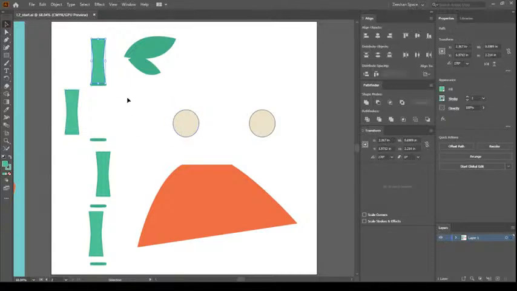You can resize it, you can rotate it, but you cannot reshape it. The direct selection tool allows you to select the object, and you cannot resize or rotate, but you can reshape it. They both have their pros and cons.